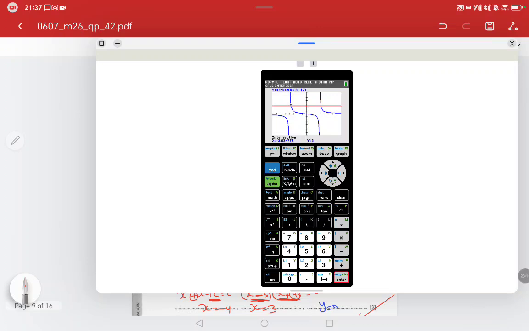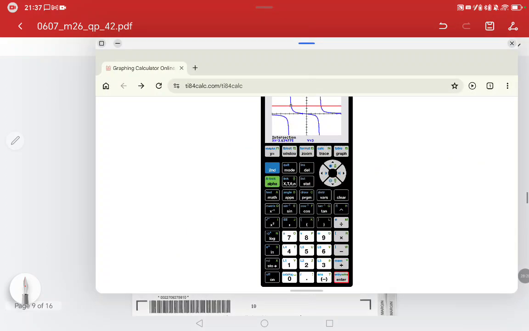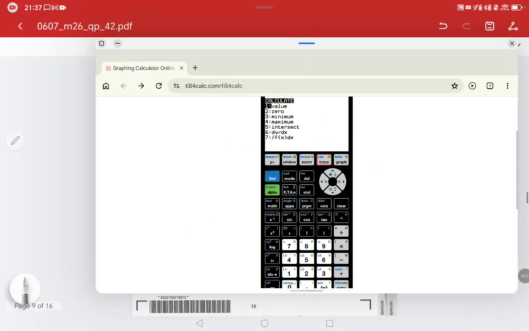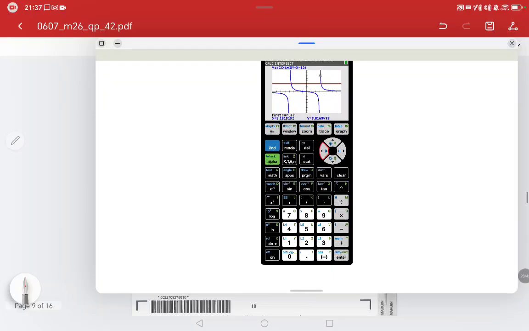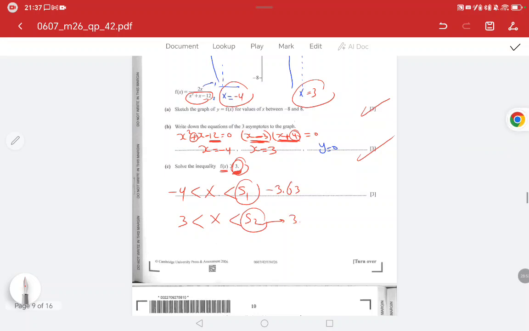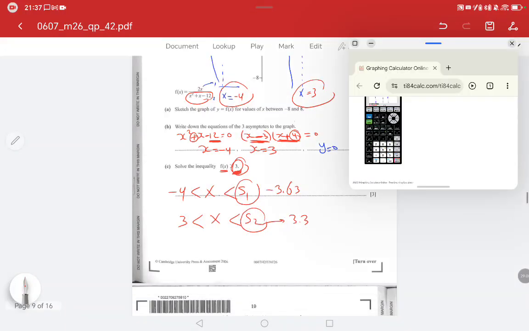So now we know that the intersection point there, this one, is negative 3.63. Okay? How about this one? Let's go back and find the intersection again. So the intersection between the line on that side, this is the first curve, enter, and the second one, this one, enter. So the answer is 3.3. Is it 3.3 or something else? 3.30. Okay, I will write 0 here to be 3 significant figures.